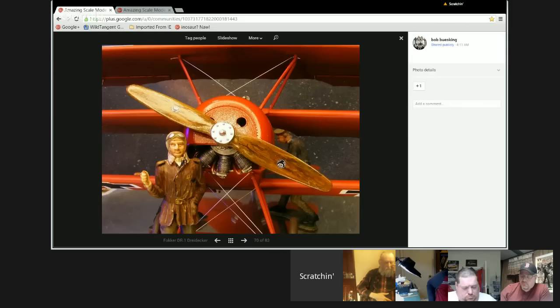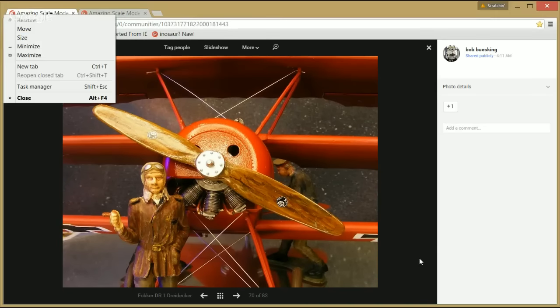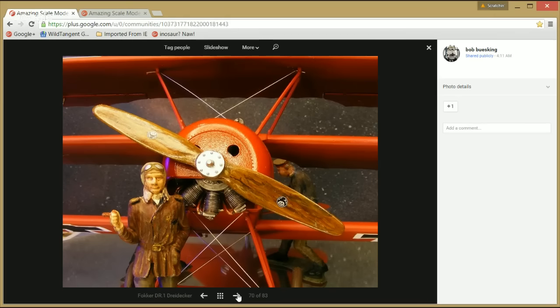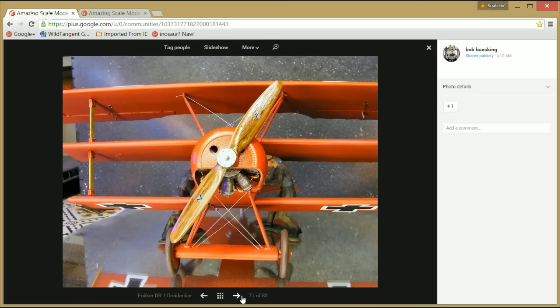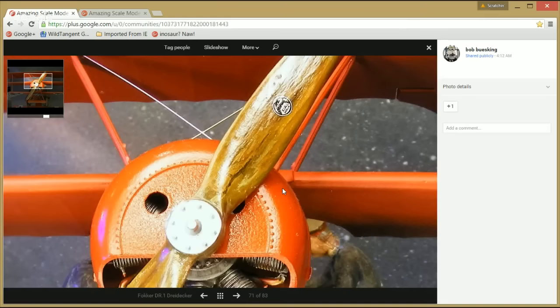I would like to screen share some of the members' builds. Bob, who usually joins us from across the pond, is done with his Fokker triplane, the D1. Excellent. Look at that wood grain in the propeller. I think that's all decal. I don't know. It doesn't look like decal. It looks like it's painted. Fantastic. Wow, that is very well done.